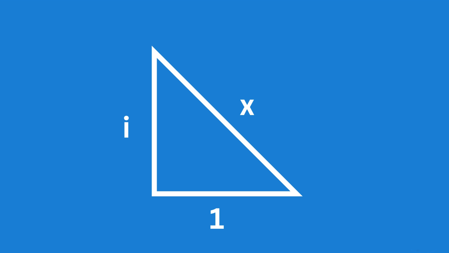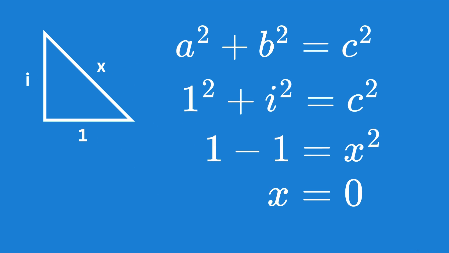Everywhere it appears it causes a lot of arguments in the comments. The reason people think that the long side is really zero is because they use Pythagoras' theorem to find x and in the process they square the number i to get minus 1, since this is the definition of i. But this is the wrong method.